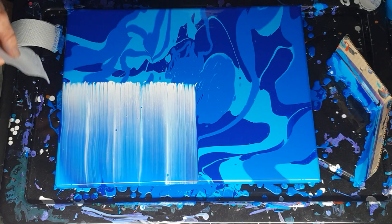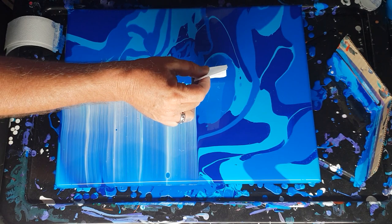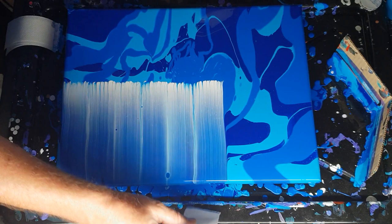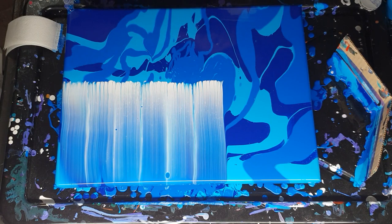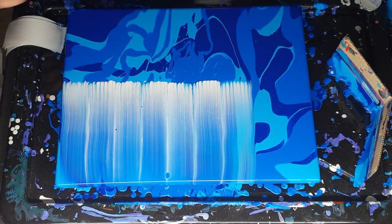I am getting some little cells popping up. We'll see what happens when I torch, and I have to behave when I torch this, because I don't want to go a bit too crazy. And I don't think I'm doing my swipe exactly in the middle either. But that's okay.